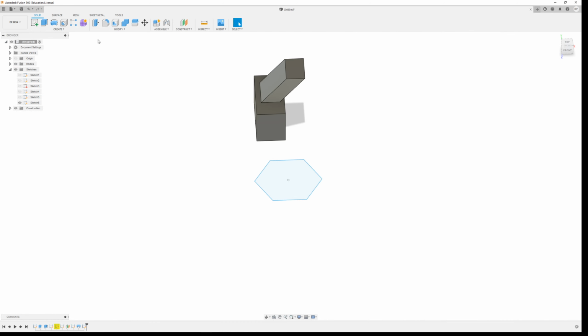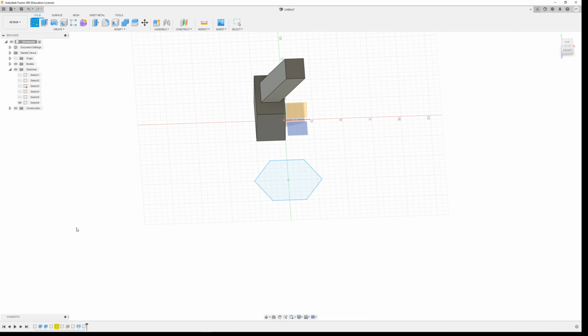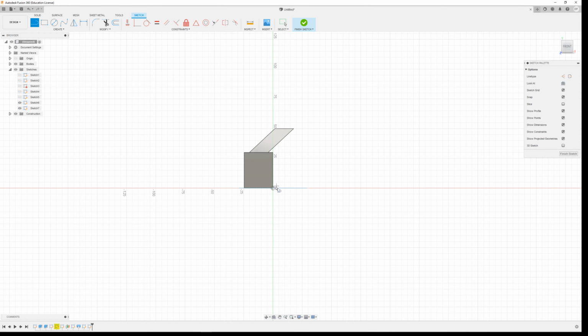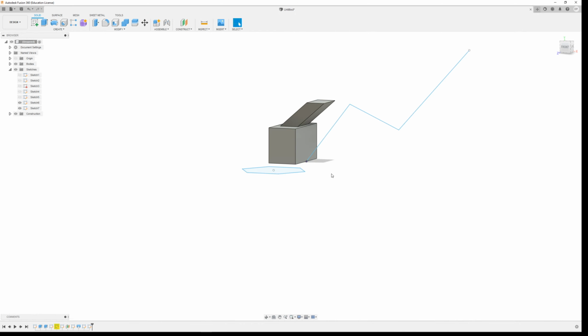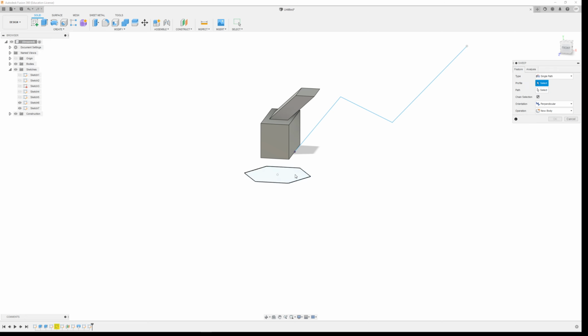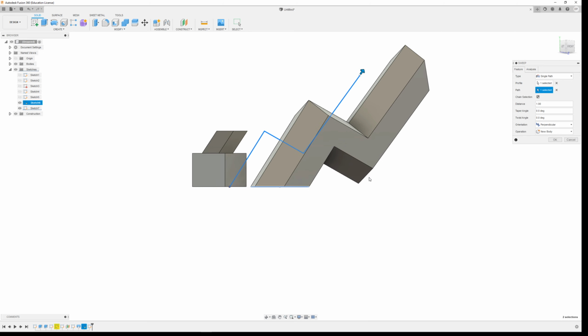This particular one, we can also use the sweep tool, where we get to follow a line. So we first have to pick the line that we want our sketch to follow. So if we go like this, we are at a right angle. I don't want that last line. We can have a line going out like this, and then this particular shape over here we want to sweep. So the profile we want is this hexagon over here. The path we want it to follow is this line over here, and that hexagon is going to be following that path.